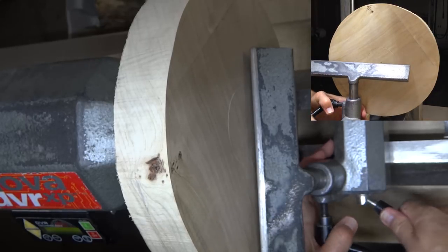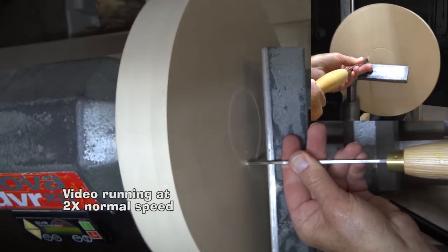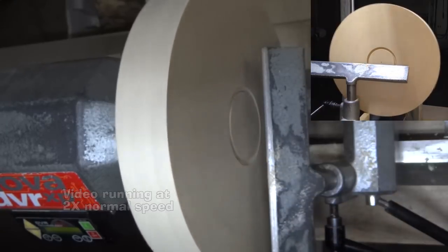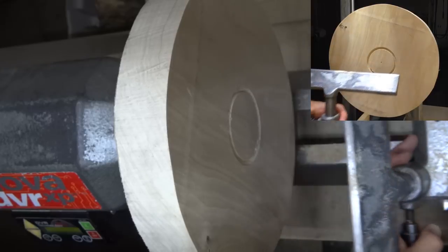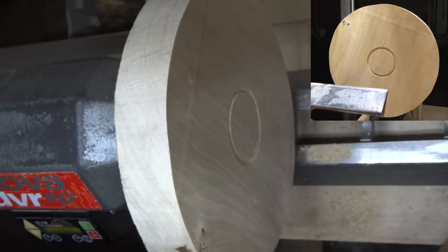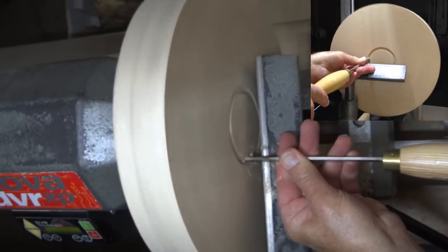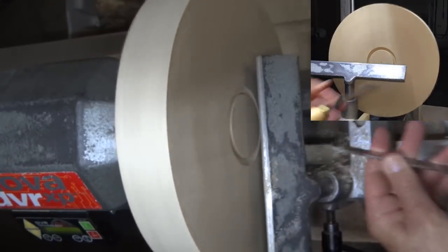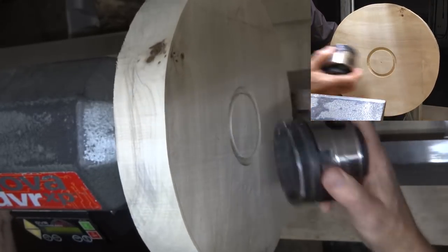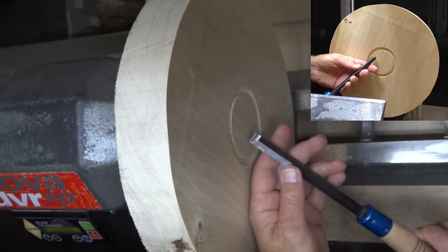Now I'm going to use parting tool to start this. I'll just see how those jaws fit there. Assuming that's wide enough. Oh, I don't have it wide enough for this to fit in there. That'll be just fine. So now I'm going to clean the rest of that out with my Cindy Drozda signature square recess tool.